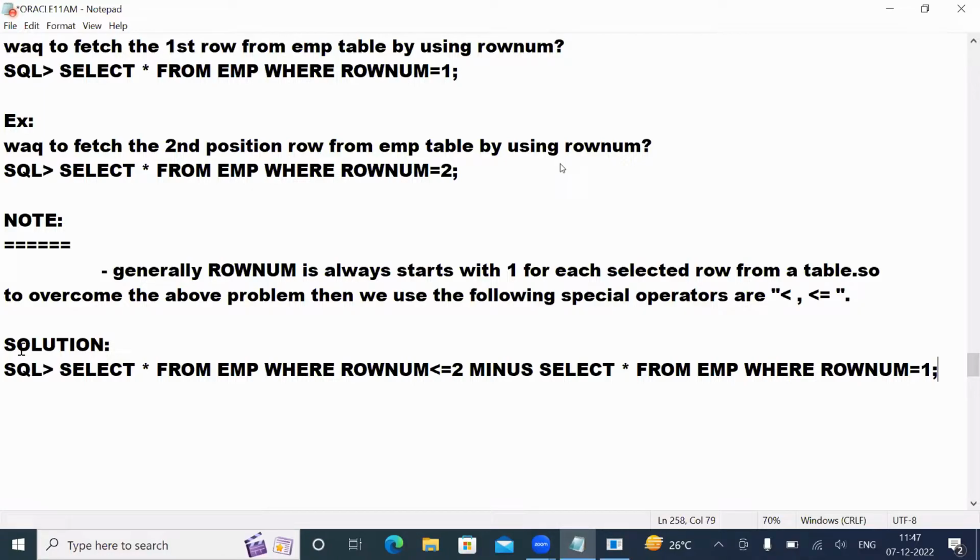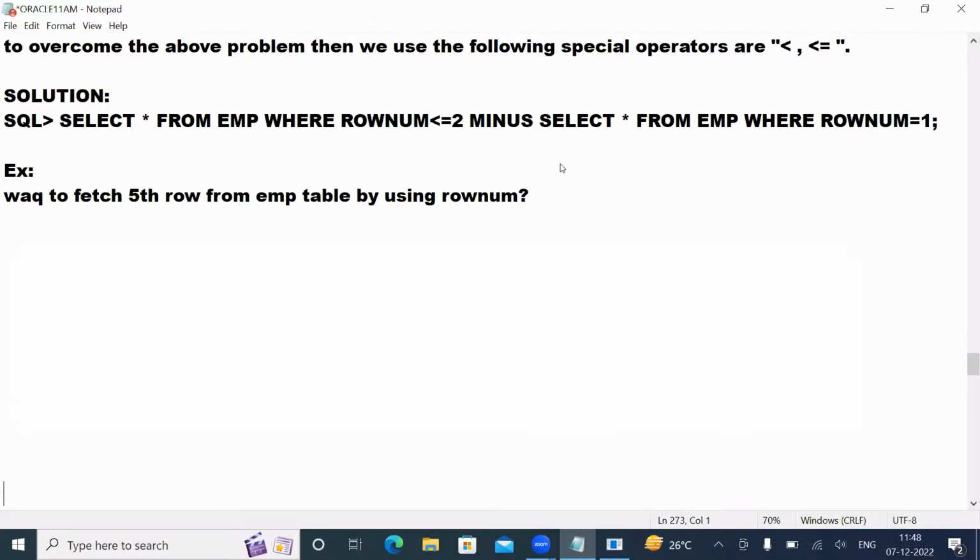Now I'm going to ask you to try one example on your side. Write a query to fetch the fifth row from the EMP table by using the ROWNUM pseudo column.